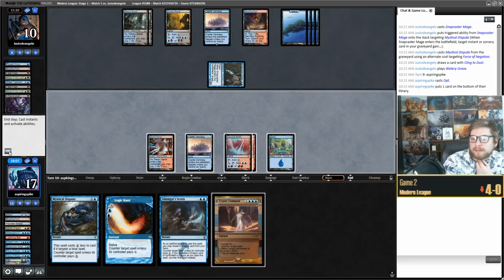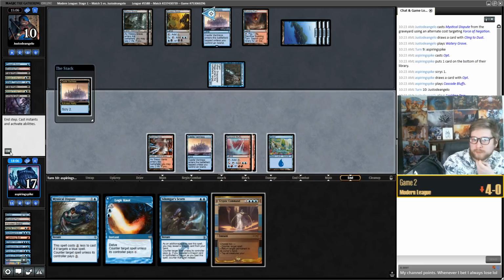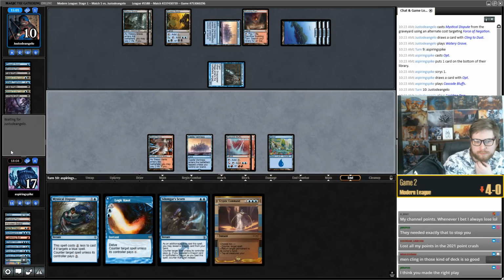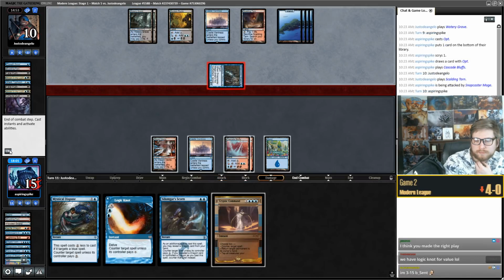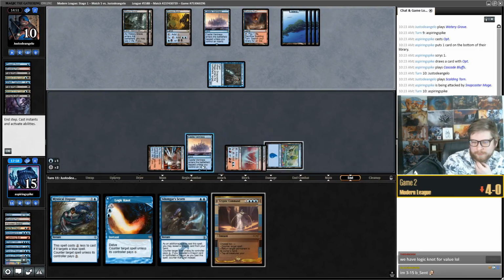If my opponent Cling to Dusts, we can Cryptic, and then we can also dispute any counterspell, but that's not Drown. Yeah, I think we took the right line. Their deck definitely lines up well against ours. Yeah, Logic Knot can sometimes beat the Cling to Dust.